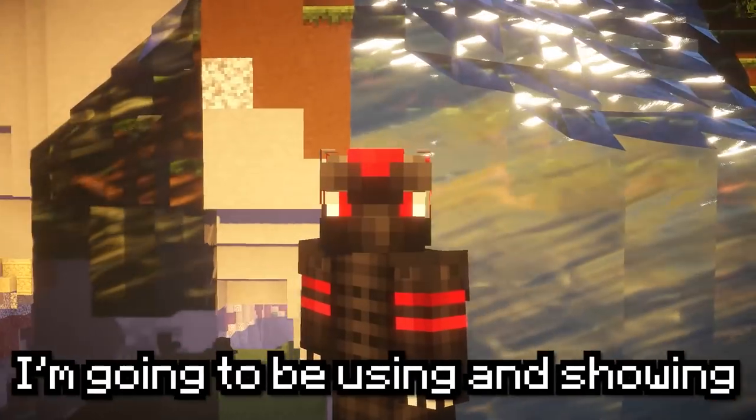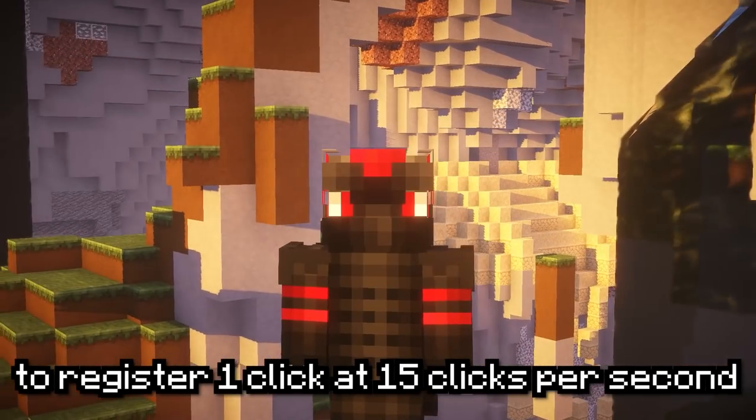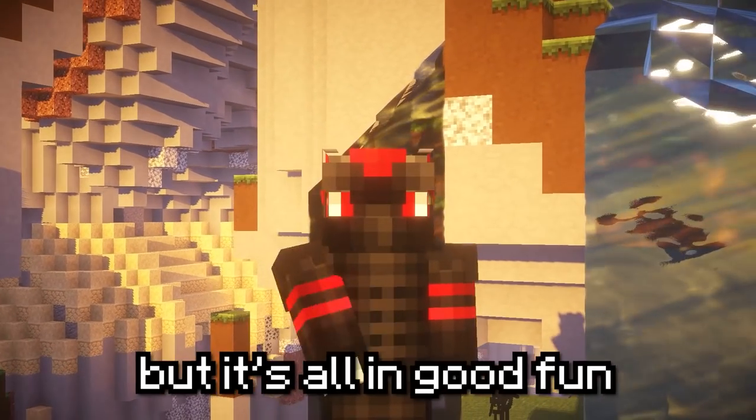In this video, I'm going to be using and showing a client that allows my new mouse to register one click at 15 clicks per second. It's also completely free. I definitely shouldn't be showing you how to do this, but it's all in good fun.